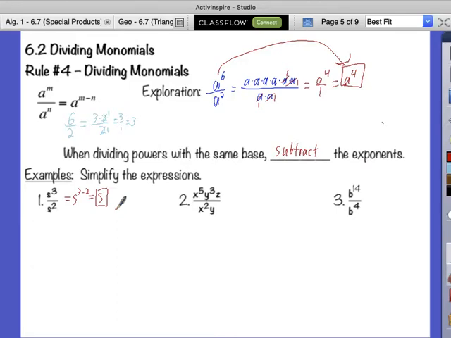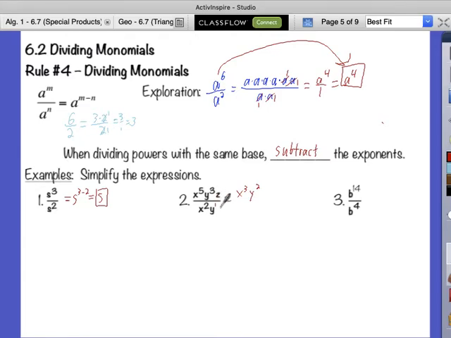We look at example 2 here, x to the 5th, y to the 3rd, z over x squared y. Well, we see on the top and the bottom we have the same base, x, raised to the exponent of 5 and exponent of 2. Well, 5 minus 2, that's 3, so x to the 3rd. Y to the 3rd over y. Well, this y is secretly being raised to the first power, same base of y. 3 minus 1 is 2, y squared.